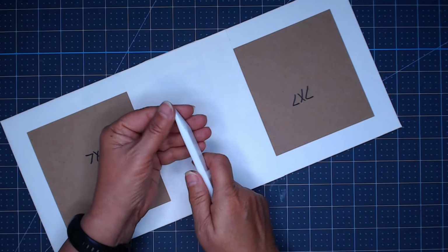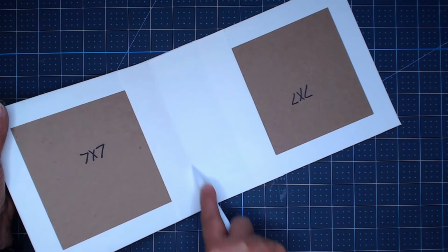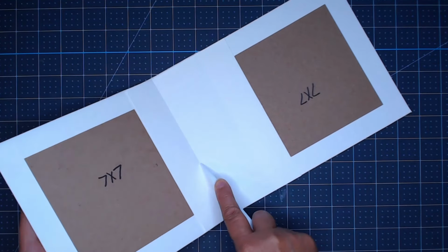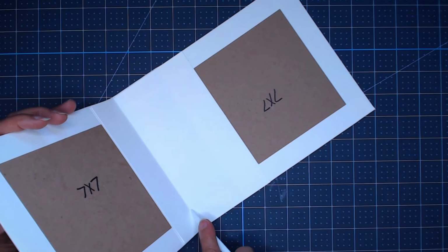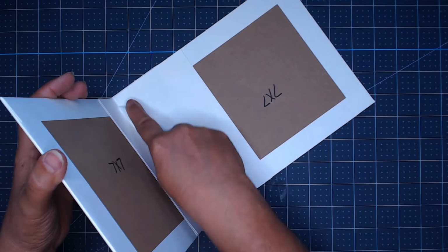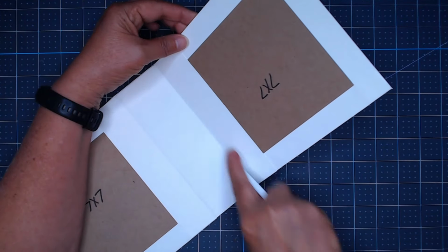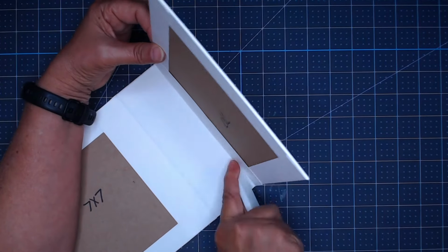All right, then I'm going to take this part of my bone folder and find where the edge of the spine is and run this back and forth several times, maybe 15, 20, 25. And every time I do, I'm moving this up a little bit more. I don't want to dig in so I make a hole, but I do want to help stretch the paper so it does fill in that gap where the spine is. And then I'll do it for the other side. Just moving the cover up just slightly.